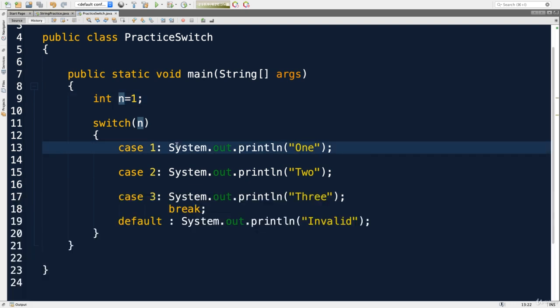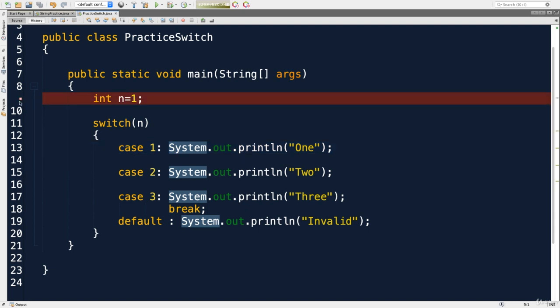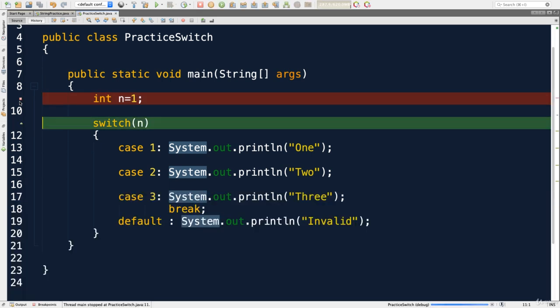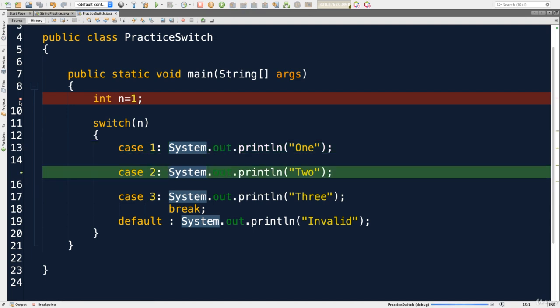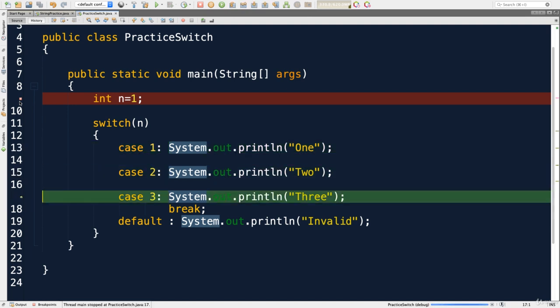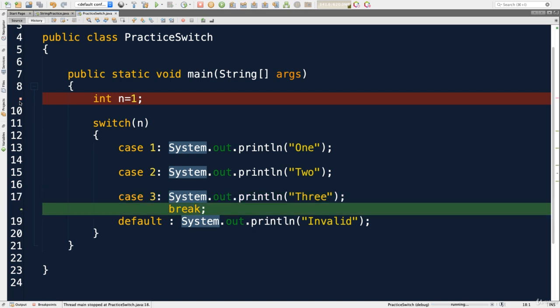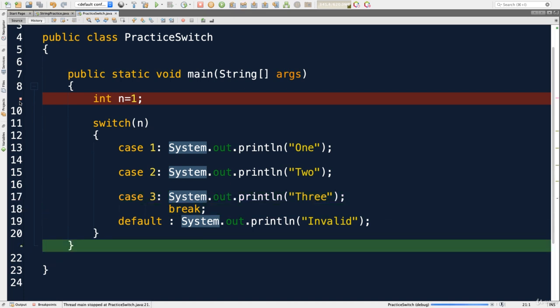So it has fall through the case statements. Now let us check it by putting a breakpoint and let us debug it. So Control F5, F8. Now n is 1, right? So it will go on case 1, print and also case 2, then print and also case 3. It has jumped on to case 3 now. Then after printing, it will go on break, then it will come out.